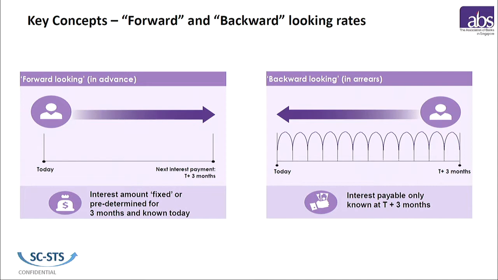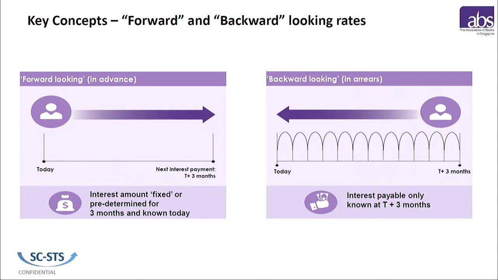So today, for many of you, your setup is that if you have a variable rate loan contract, let's say you're at the 31st of December, your first interest payment on a 3-month contract is fixed for the next 3 months. So you know that you will pay, let's say, 1% plus your margin at the 31st of March. As we move into this new world, we won't know at 31st of December what that interest payment will be because it's going to move every day. So we will have to wait till the 31st of March and then look back and say what has been the average of every daily movement. That's called compounded average interest, and that's what we will see more commonly as we move to SORA.